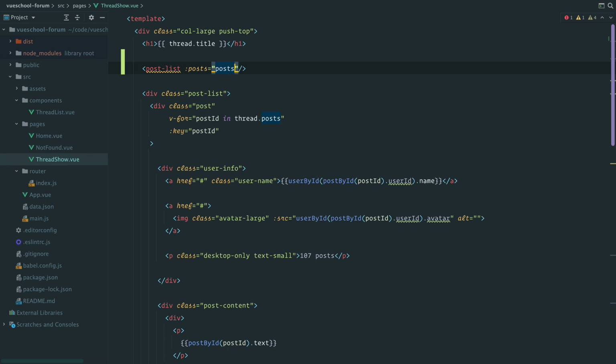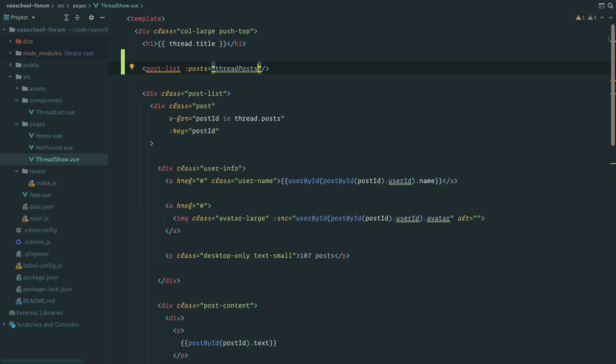And then the post list will only be responsible for displaying the given posts. This way, we might also be able to reuse this component if needed to display a list of posts that are not related to a single thread. For example, we could use such a component in the user profile page later on to display the posts a user has created. Maybe here it's a good idea to call the local data we give to the component thread posts, so it's clear which posts these are. Okay, this looks nice, so I will stick to this API.